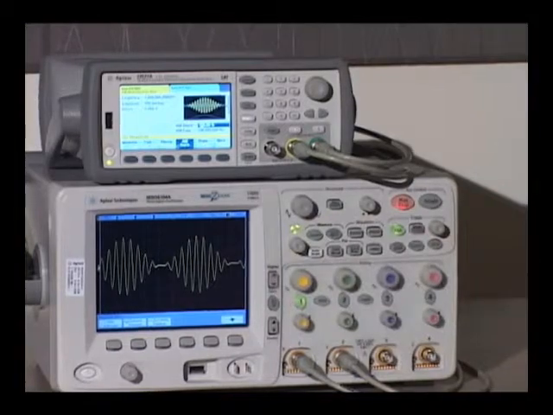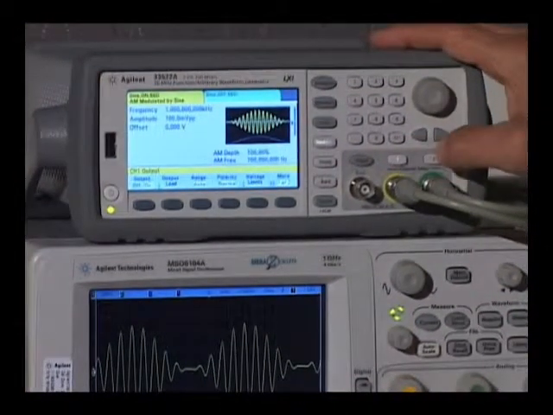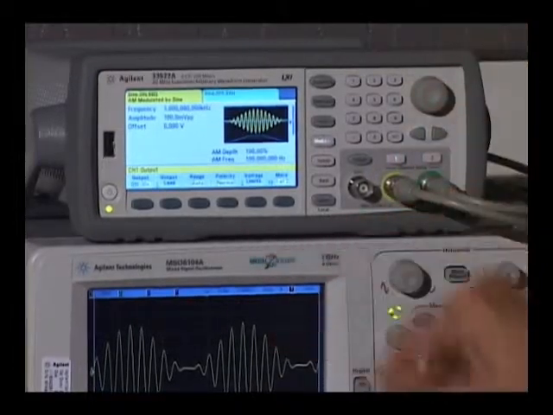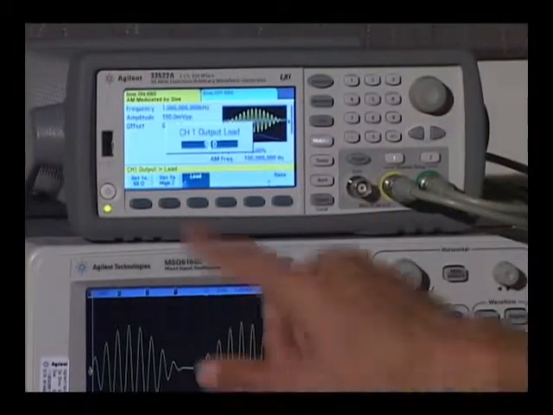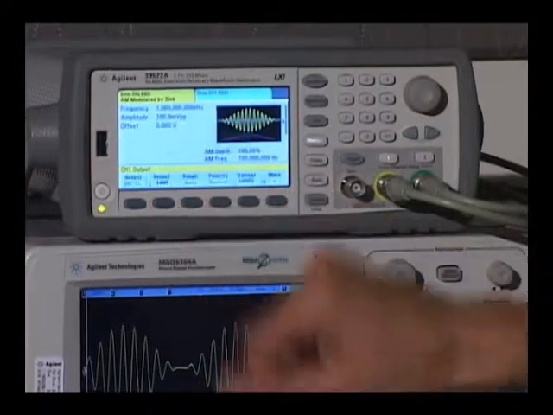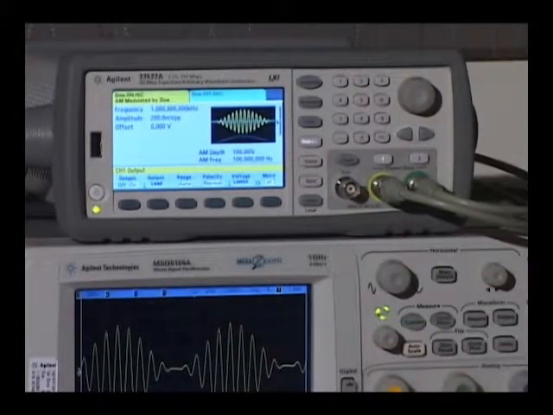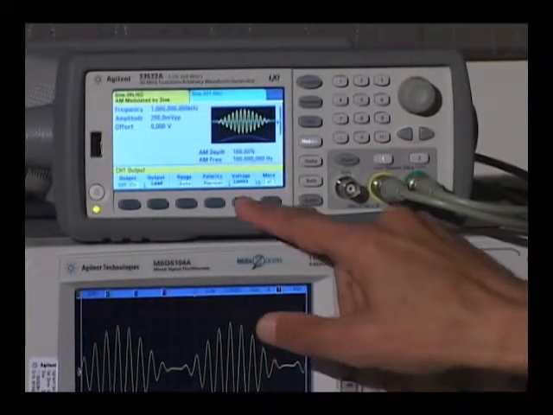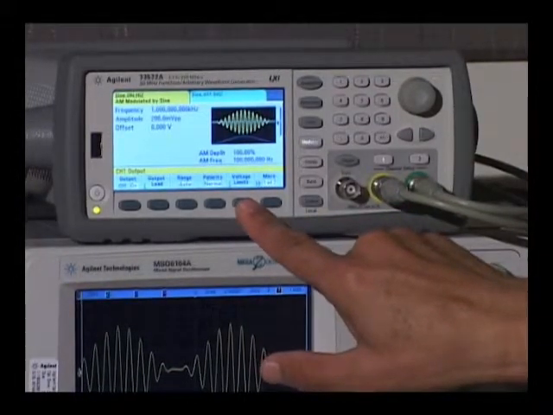So let's go back to the front panel. The two input channels have all of this set up in one menu. I can change the output load, which is currently 50 ohms. Let's say I want to set that to high Z. I can change the polarity to inverted, back to normal. I can also set voltage limits to protect any devices that I might be connected to.